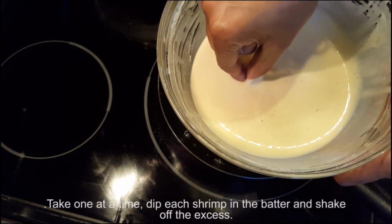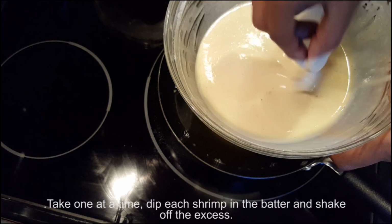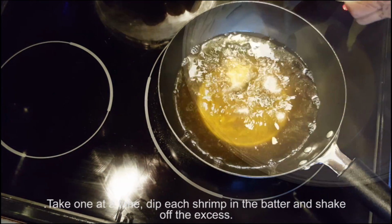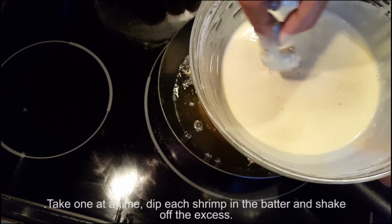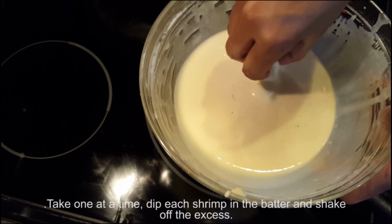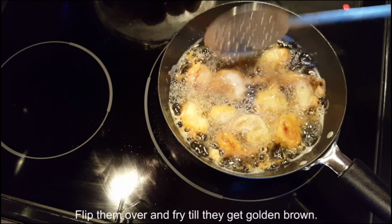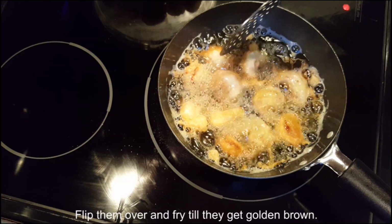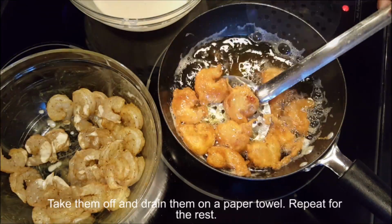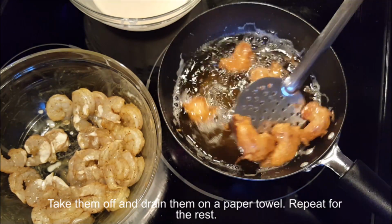Take one at a time. Dip each shrimp in the batter and shake off the excess and put it in the oil. Flip them over and fry till they get golden brown, say about 2 to 3 minutes per side. Take them off and drain them on a paper towel. Repeat for the rest.